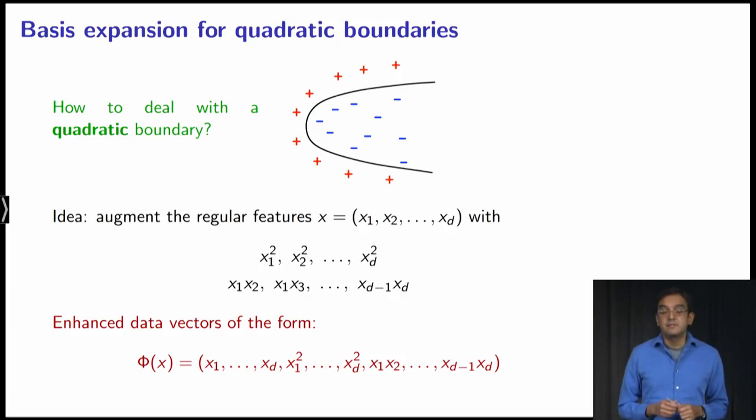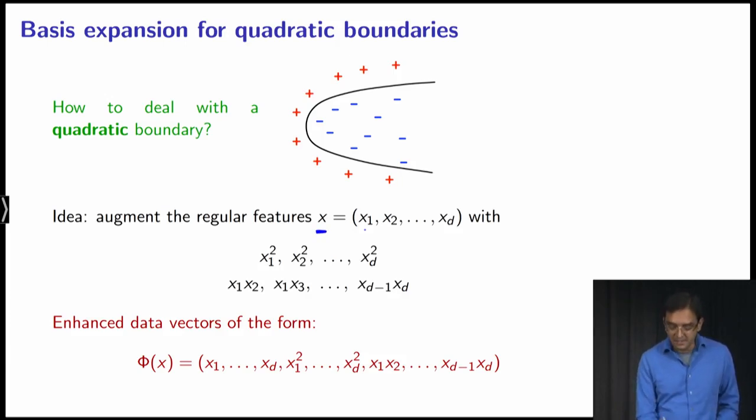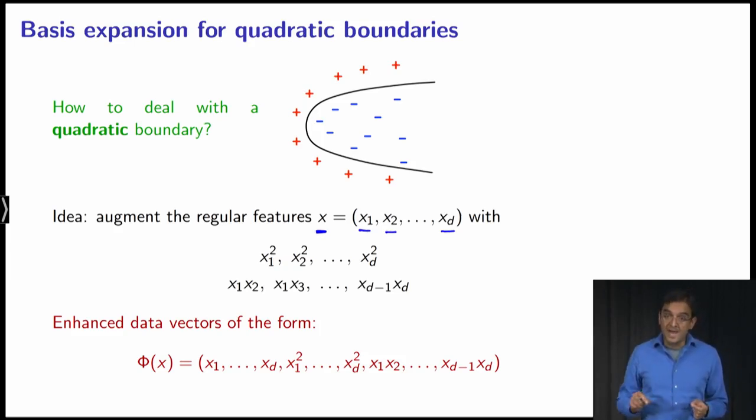So let's see what happens when our data is not two-dimensional but is d-dimensional. So say our data consists of vectors x with d features. What do we do in that case? Well, if the decision boundary is quadratic, that means that it can have terms of the form x1 squared, x2 squared, xd squared, or possibly cross terms like x1 x2, x1 x3, x5 x6, and so on and so forth. So what we can do is to create an expanded representation in which we throw in all of these terms.